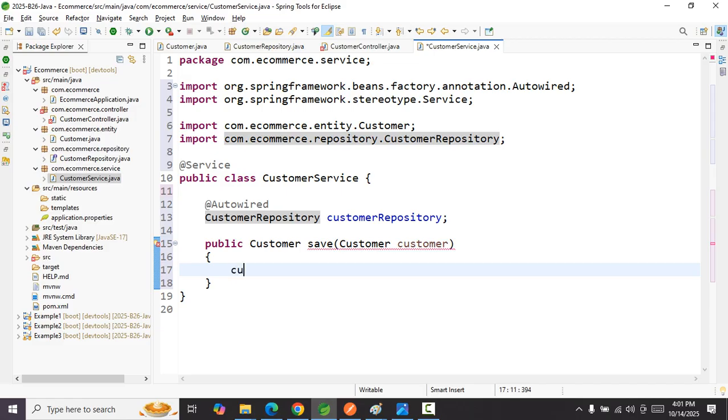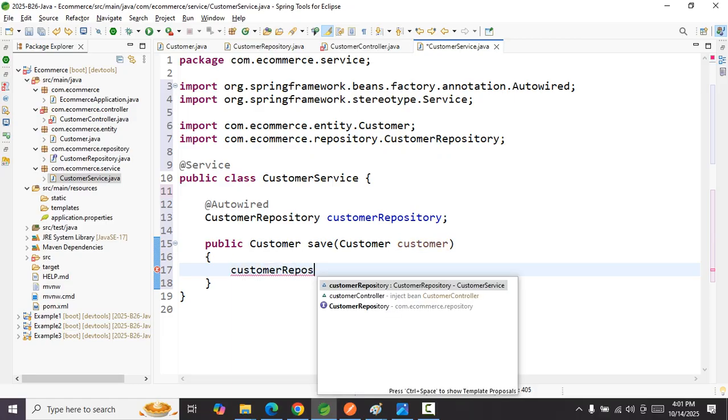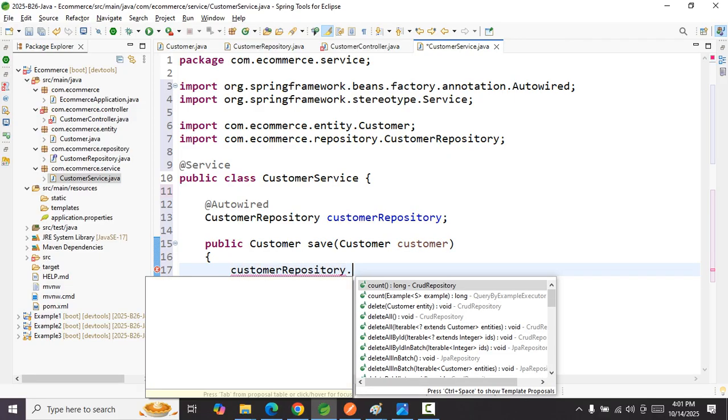Now CustomerRepository is an interface and it is a child of JpaRepository. So in JpaRepository there are utility functions. JpaRepository has already implemented save method, delete method, get method, find method, findAll method.